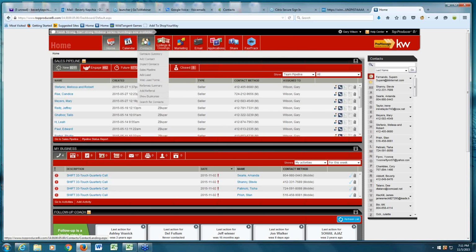The first thing that you need to do in order to use the system is have the knowledge of how to put a contact or a lead in. So if you hover over any of these up here, they open up a drop-down menu to the different categories that you can click on. I want to explain this one a little bit because you'll see add a contact and you're going to see add a lead. What is the difference?